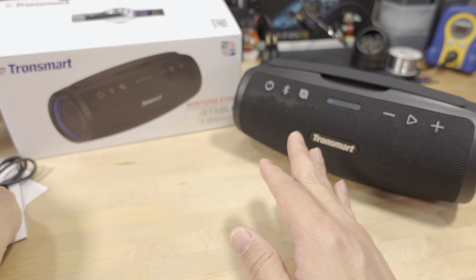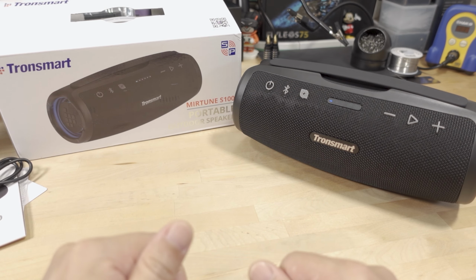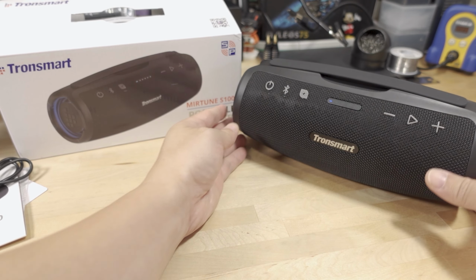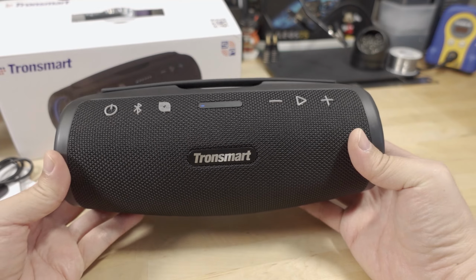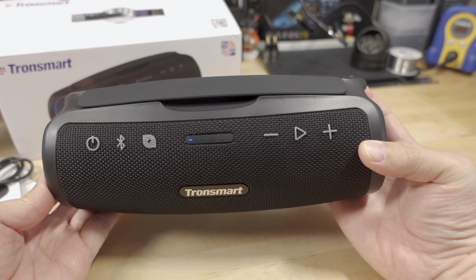But the manual is very good in case you've never used a Bluetooth speaker before, but they have designed it so that basically, if you've used a Bluetooth speaker before, you pretty much don't need to use a manual unless you are using the app. And I will show you how that works here a little bit later in the video, but here's what it looks like. It comes in blue and in black.